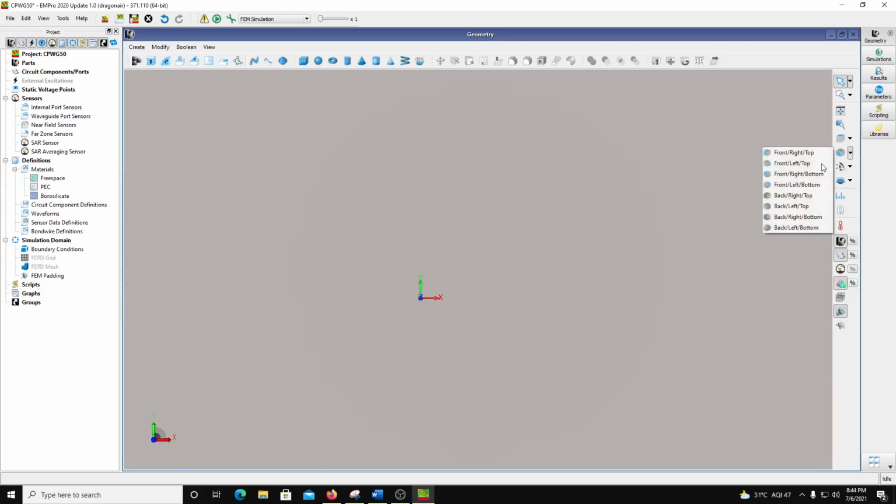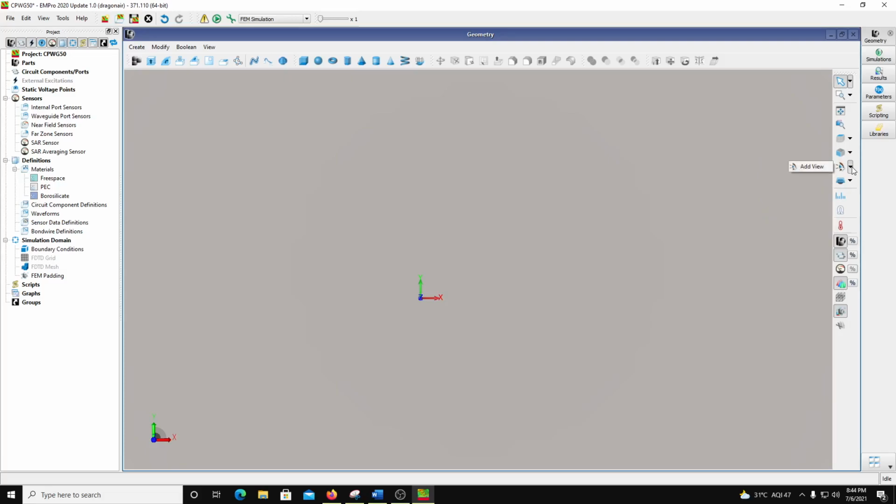Now these are called isometric views. So basically you can see all the sides, whether it is front, side or top. You see equal proportions of that. So that is called isometric view. So there are different angles from which you can look at your drawing. Okay, front, right, top would be an isometric view. Front left top will be another, you have rotated the object, you are looking at it from a different direction. So these options are available here.